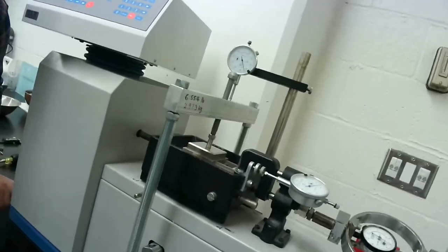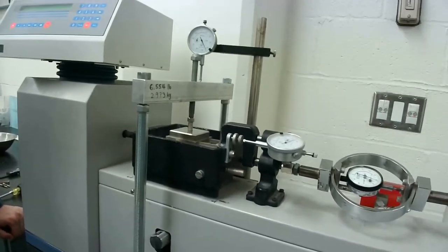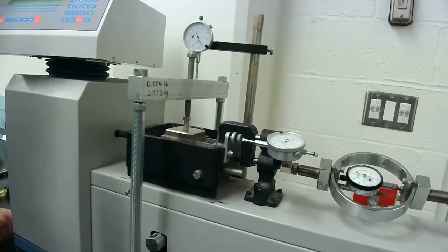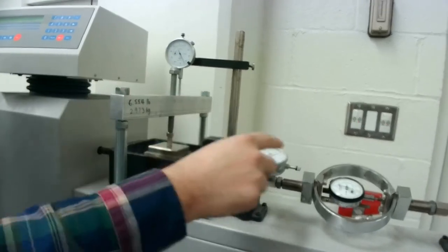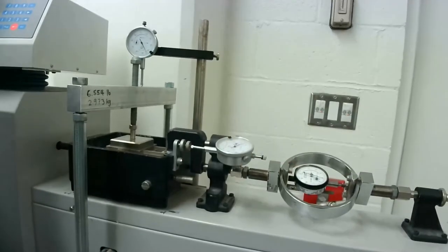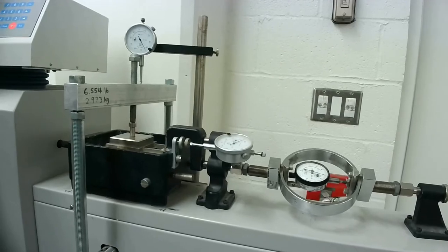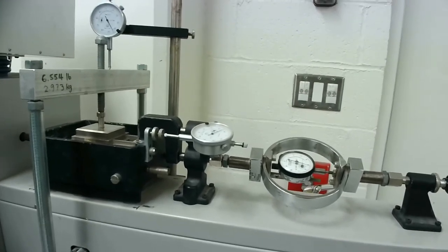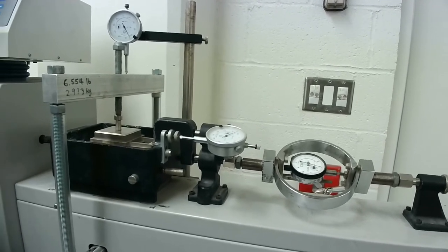Usually when students are doing this test in the lab, it requires at least 3 people. Each person will be reading one of the dial gauges, right? One person will be reading the vertical displacement dial, one person would be reading the horizontal displacement dial, and one person would be reading the horizontal load dial. And one person is in charge of taking note of the measurements, usually. So in total, four people.